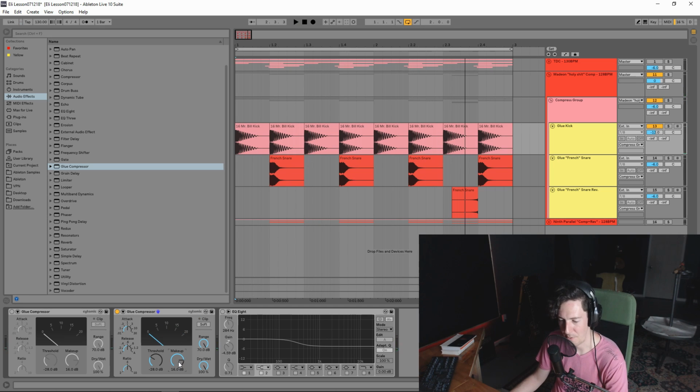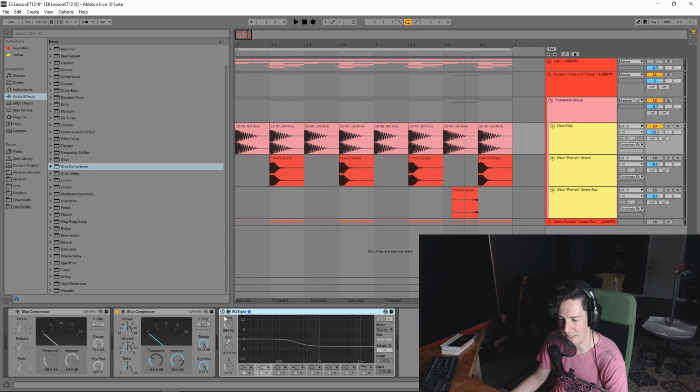And I usually end up around 16. In fact, I normally just type in 14 and then go up or down depending on how that sounds. But if you go too far, you'll notice this little clip indicator tells you that you're clipping the sample. So there's two things you can do at that point. You can either turn the dry/wet down, or you can turn the channel volume down. In this case, I've chosen just to turn the channel volume down, so I'm not blowing my audience's ears out.